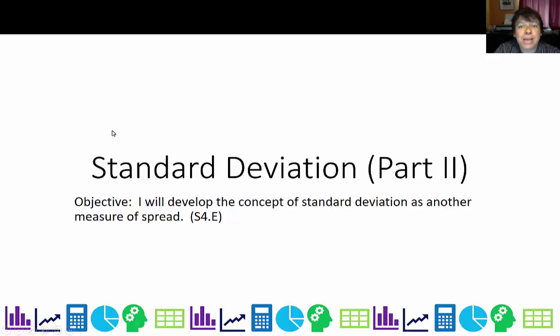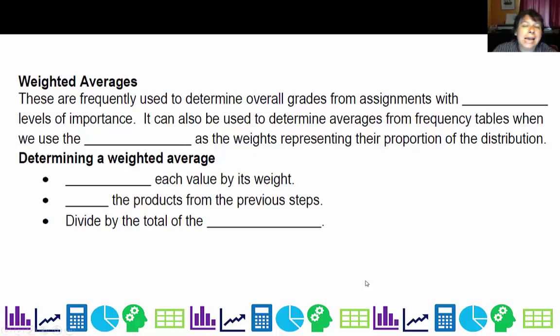And first, let's take a quick look at weighted averages. As a teacher, I deal with something called weighted averages all the time. That's because different assignments have different levels of importance. Basically, my tests count more than my quizzes, and my quizzes count more than my daily work. This will also come in handy when we're looking at averages for frequency tables because the steps are pretty much the same, where the frequencies represent the weights.